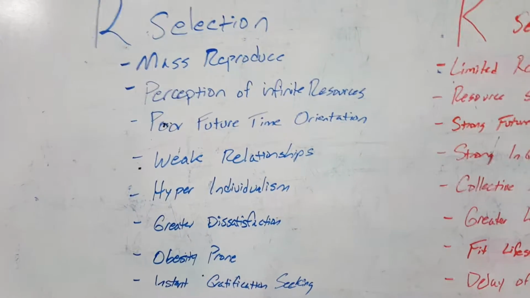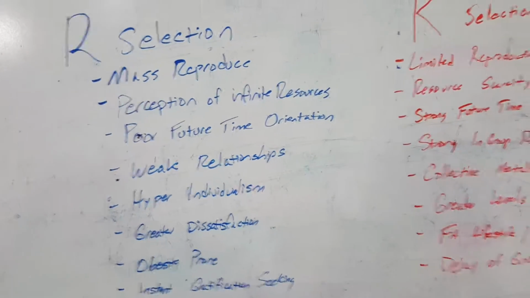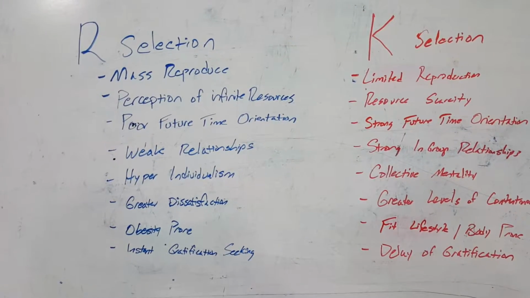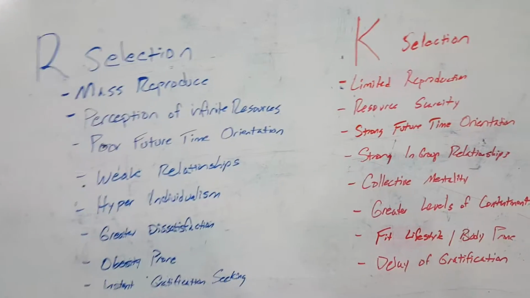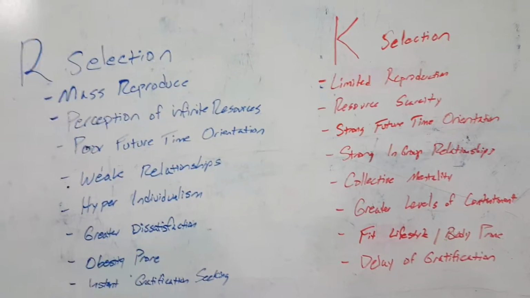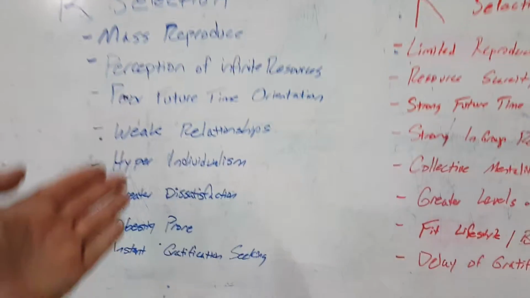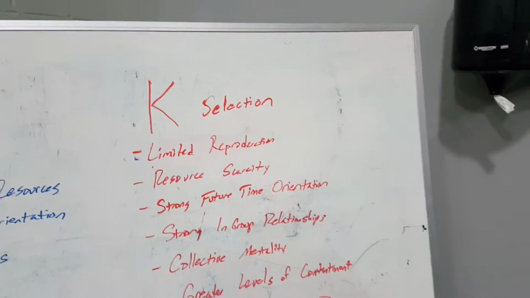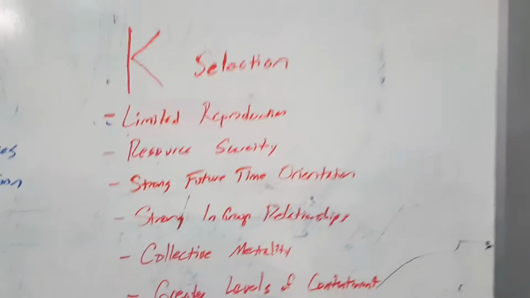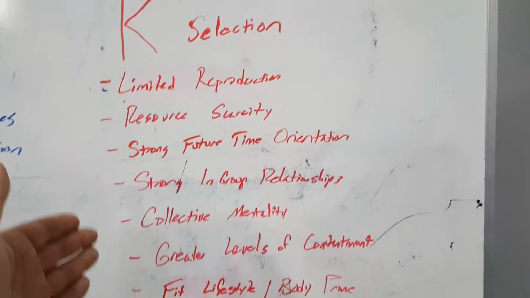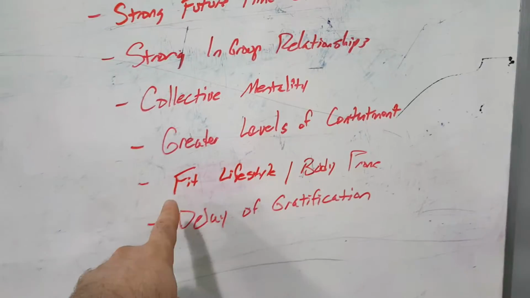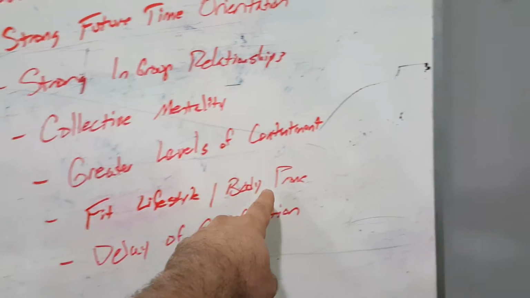When you first understand the concept that you have the ownership of your personhood, and you are in control of your actions, you are in control of your body, you're in control of the decisions you make and the decisions you don't make, it then starts to shift you away from R to K again. We're all pretty much born very K selected. And when you start to swing towards the K selection, you get everything that is going to benefit your body. You especially start to develop this fit lifestyle and body.